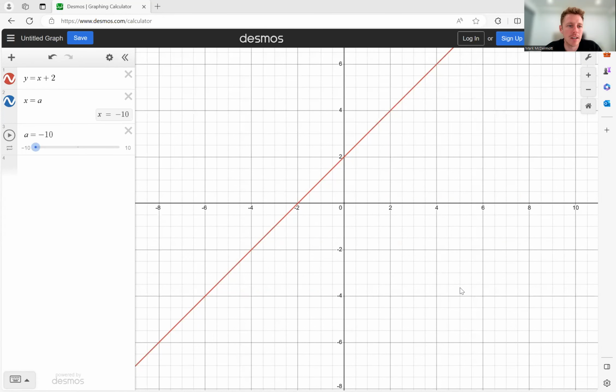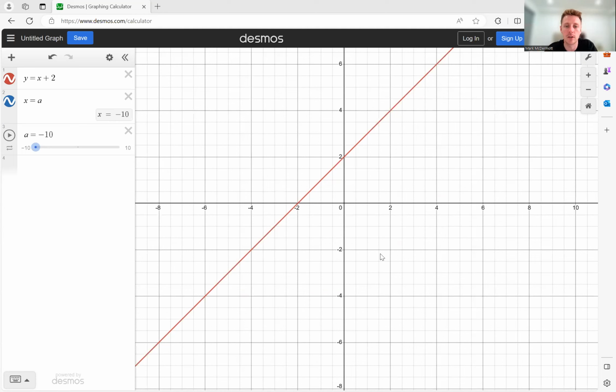So the question for today is, what is a one-to-one function? Now, before we talk about what is a one-to-one function, let's just make sure we're clear about what is a function. You can think of a function as like a machine. You put in some input, say some number, and then you get out some number.